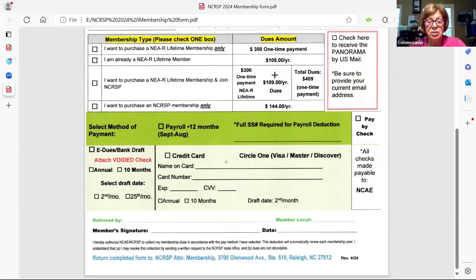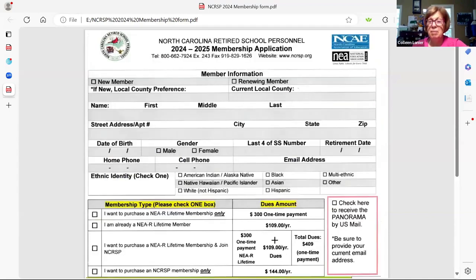They will send it to Carol, and it says membership, but Carol's the one who gets it. You can also do this: scan it and email it to Carol. And after you scan it and email it to her, you can take a membership over the phone if somebody's willing to give you that information.